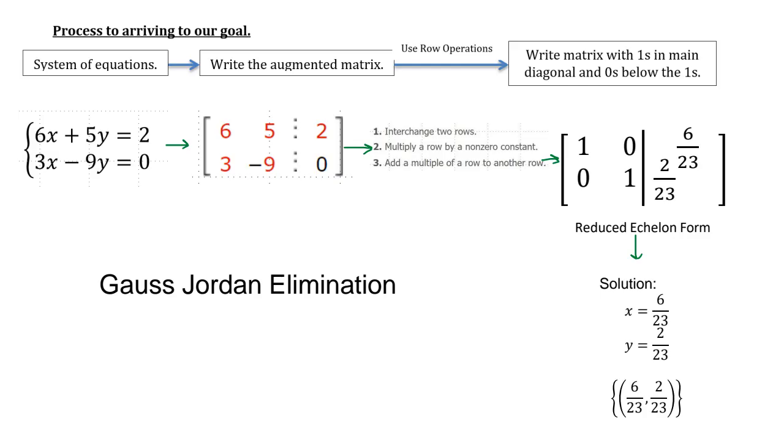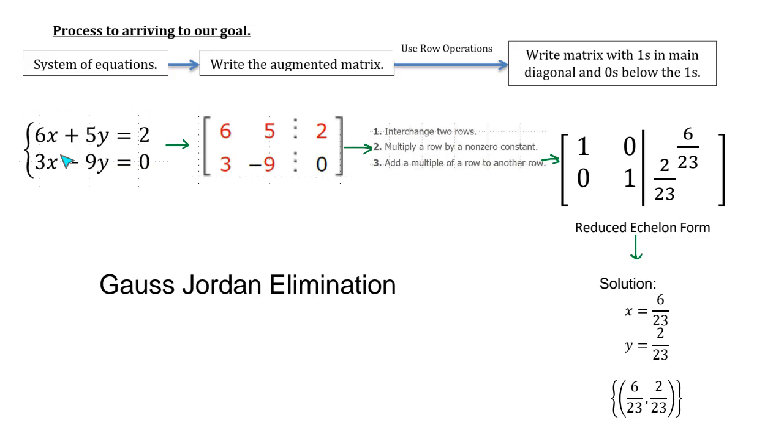Okay, so what is the reason we want to use those row operations? So here it kind of just gives you the process of what we're trying to do. So first, you're going to be given a system, and the system looks like this. And notice in chapter 7, that's what we've been working with. And in chapter 7, you learn that you can solve a system by either using the substitution method or using the elimination method, or you can even graph them to find the solution. In chapter 8, you're also going to learn 3 more ways on how to solve those systems.